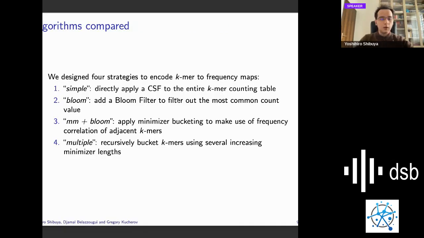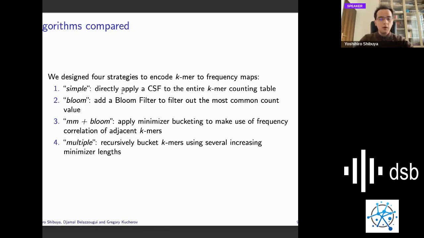So in order to test our ideas, we implemented 4 different methods. The first one is simple, which, as the name suggests, is very straightforward because we just apply the compressed static function to the k-mer counting table. The second one is Bloom. In order to break the lower bound of the implementation of the compressed static function, we use a Bloom filter to remove all the k-mers which have the most common frequency in the spectrum.